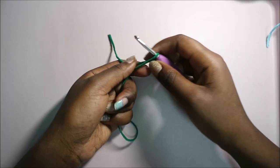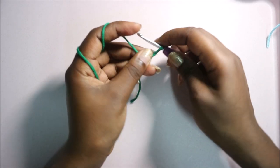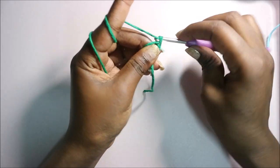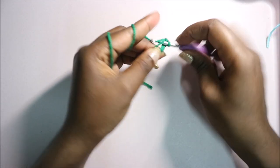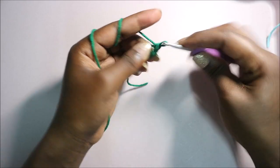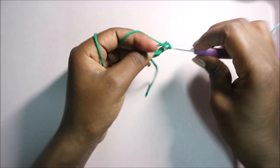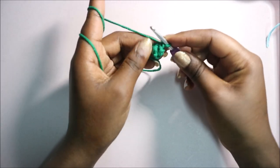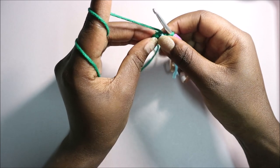So let's get started. Okay, we're going to start with the trunk and the head together, starting with the magic ring and then 6 single crochet into the magic ring. 1, 2, 3, 4, 5, and 6. Okay, and then I'm going to close my gap. After that, I'm going to place my marker over here. I like to use this piece of strand as my marker.